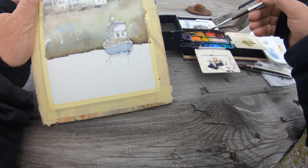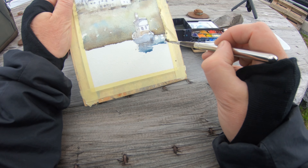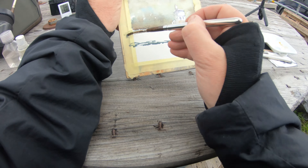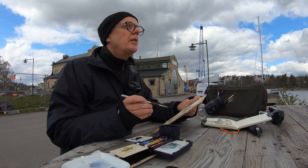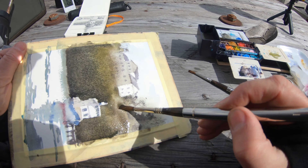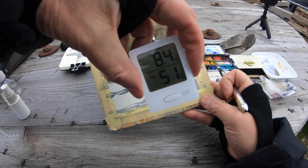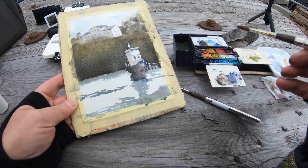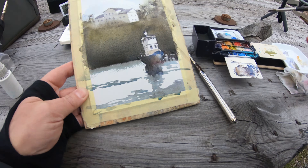Here I paint the boat and then I have to do the reflection. There are several different ways of doing reflections — a hard reflection or a soft reflection. In this sketch I've opted for the hard reflection, but in the final painting I actually go for the soft reflection. Here I darken it all down to get the boat to pop out. Because I've done that, I also have to darken the foreground, the shadows, the reflections. This wouldn't be good if it was the final painting, but as it's a sketch it's totally fine to play around and make adjustments.